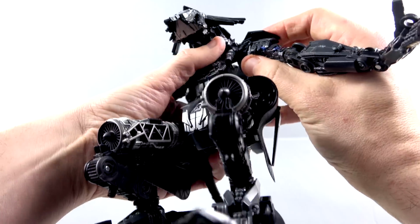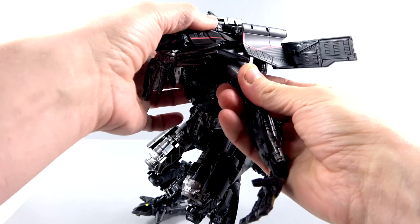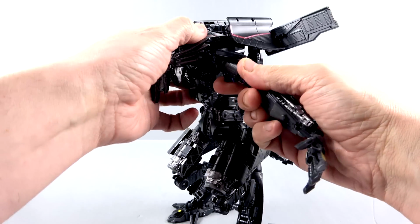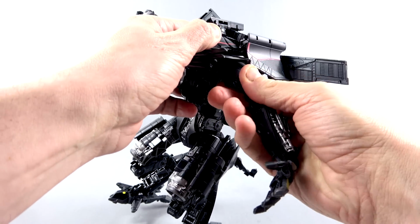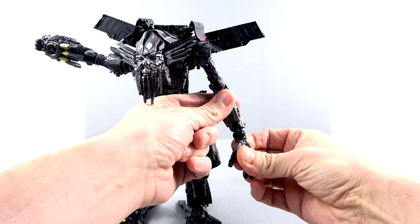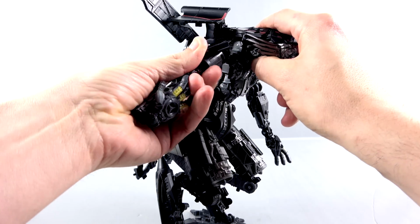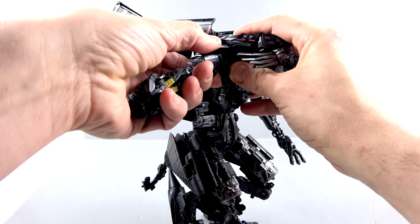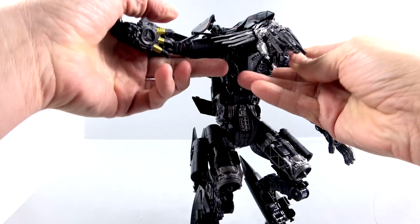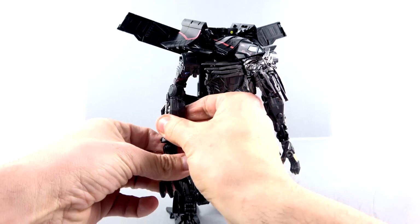I do wish it would lock into place. The best, oh no, it actually does. I'm sorry. So bring this up. You got a little slot right here that this tabs into. So bring that all the way up, and that locks in along the side of his head, and then bring that down. Then you can bring this, rotate his hand, do that on this side as well. Bring this up on a hinge, lock this piece in towards the top. There we go. Bring that down, rotate that.